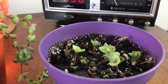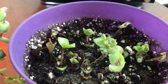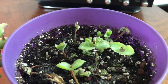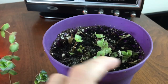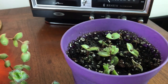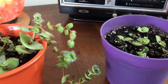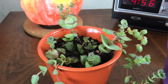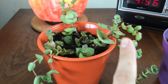Especially this one — there's about one cutting right there that actually made it. See if I can turn it, can you see guys? So that's okay, I'm not very disappointed, this is a pretty resilient plant. Everybody else is kind of dry — I also kind of failed to water this for the past two weeks, so some of my leaves are a bit shriveled.